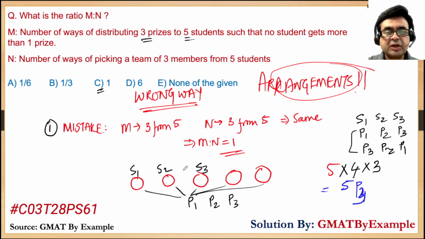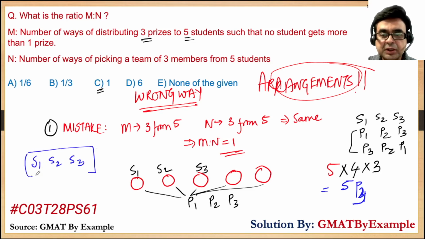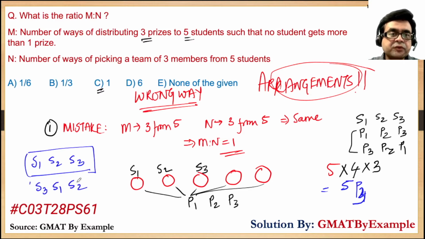On the other hand, when you have a team, let's say a team of student 1, student 2 and student 3, this is a team. Does it matter if I have student 3, student 1 or student 2? It does not, right? Because it's the same team. It still is a team of 3 members. However, if I were to divide them as captain, vice captain, and the third member, then arrangement would matter, because now the team's composition depends on who I chose as captain, and the team would look different.